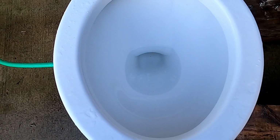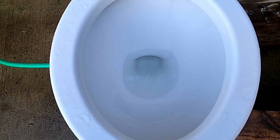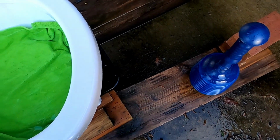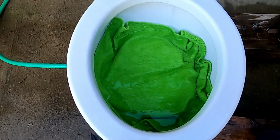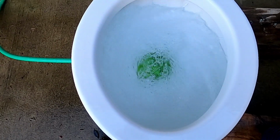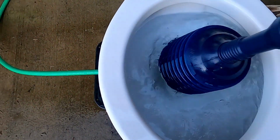Since there's a concealed siphon jet toilet, I'm not going to plug those, but what I'm going to do is flush that microfiber towel. Alright, here's a microfiber towel, and I got my plunger with me just in case it clogs. Let's see if it takes it. Nope, I guess I'll plunge it.